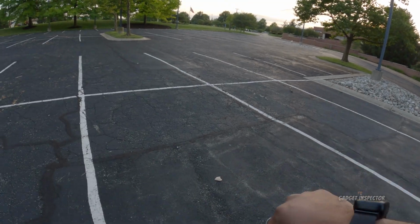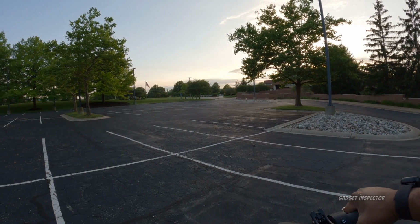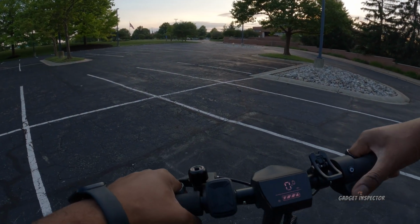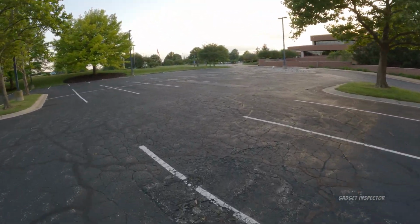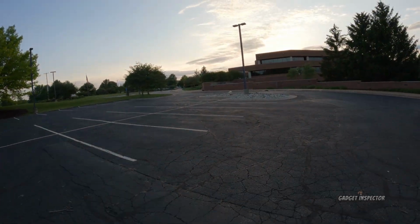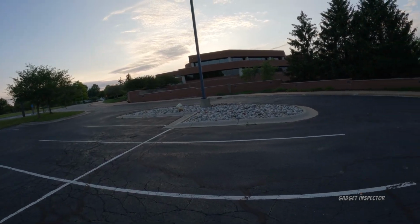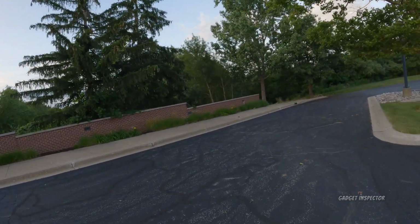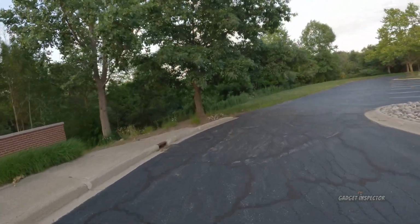All right, let's test each of the modes, if I can talk today. All right, so I took it down to the first mode, so this is low. We're gonna kick to start and we're gonna go. And let's see how fast it takes us. It's supposed to be 6 miles per hour, I believe. We're kind of going up a hill here, so we're at 5. Let's see if I can go around here. So we're at 6. Let's go up to medium.